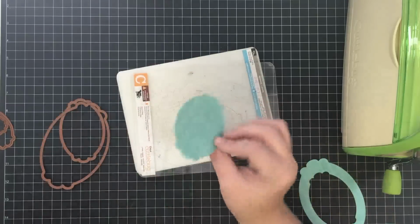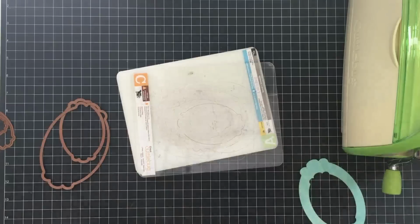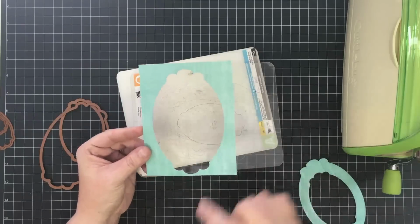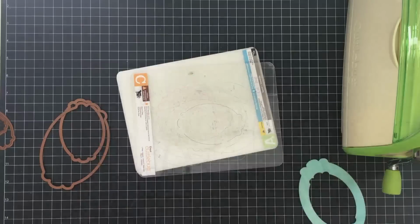Now, don't get rid of this guy. He's totally usable, so I'm just going to put him aside in case we want him. This one, if you centered him correctly, that would be usable too. I did not center him perfectly, so I'm not going to keep that.